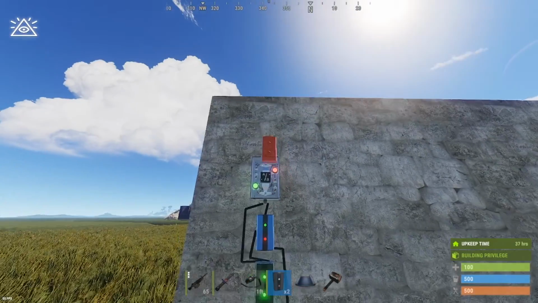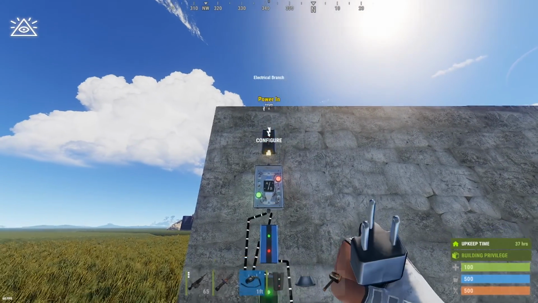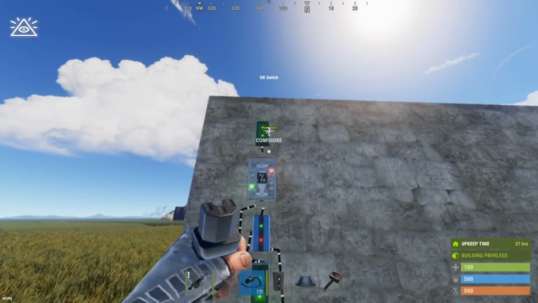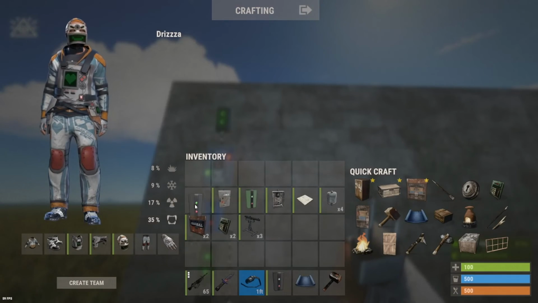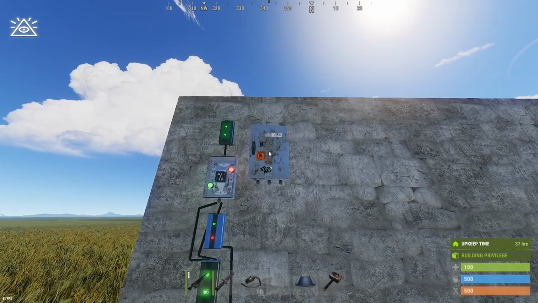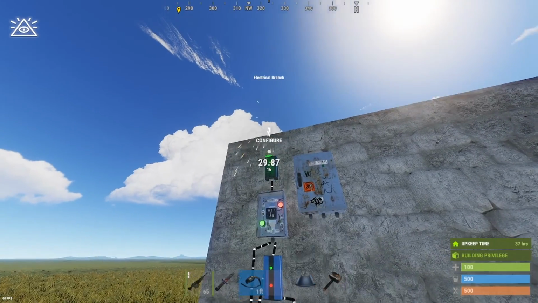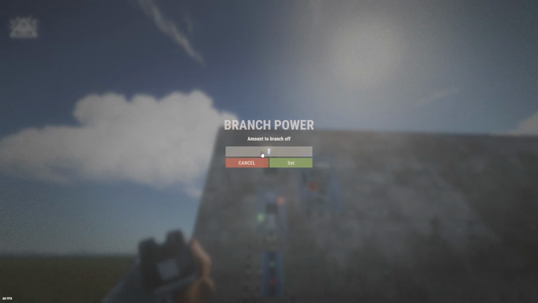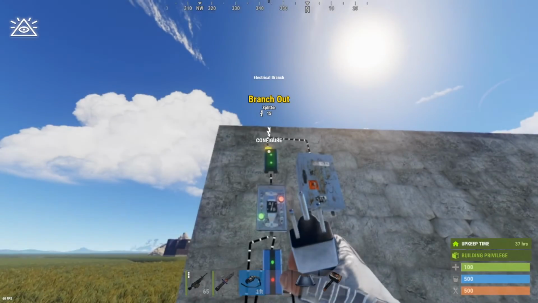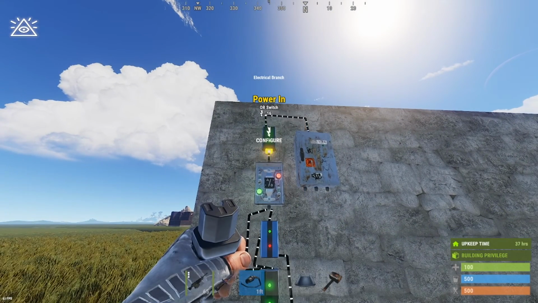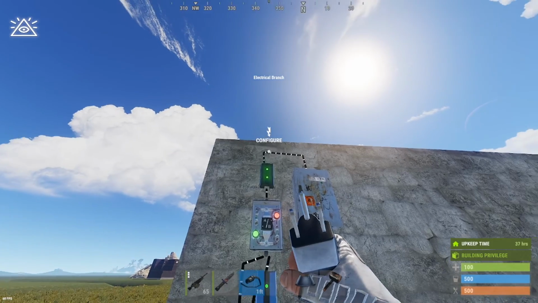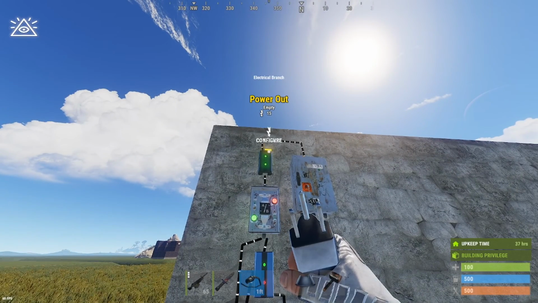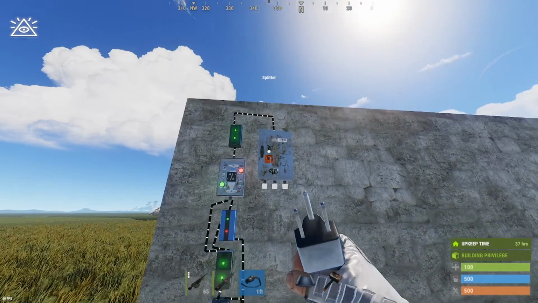After this, we're going to take another electrical branch, and the OR switch will go into there. We'll set this to about 7 because that's about how much power we will need for this. And then our splitter will come off of the left side that we set to 7. In case you do not know, the left side is what this number is referring to. So if we have 16 power coming in, 7 goes to the left side over to the splitter, and then the rest of it will come out of the right side of the electrical branch.